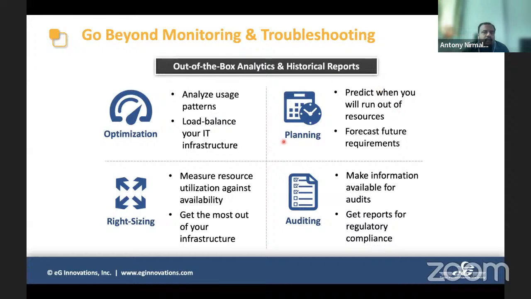We have reports which help to do the VDA sizing, where you can plan the sizing, right-size your infra, and optimize it well, and we have some reports for the auditing part also. So out of the box, we gather data and deliver reports based on these categories.